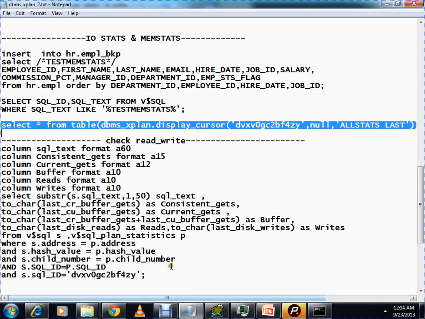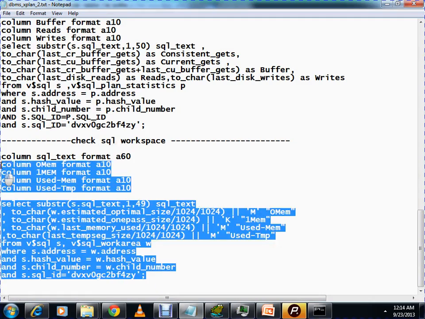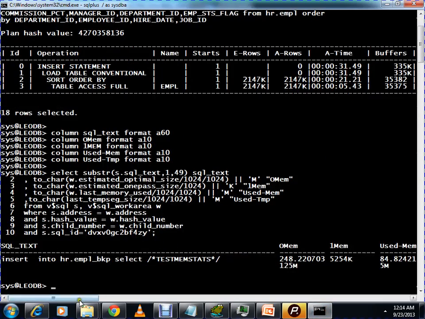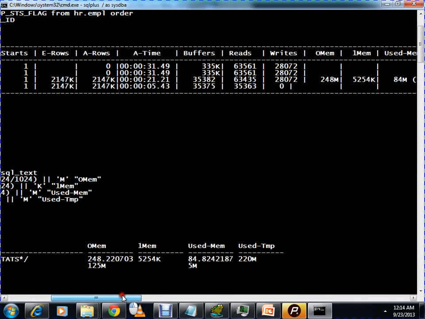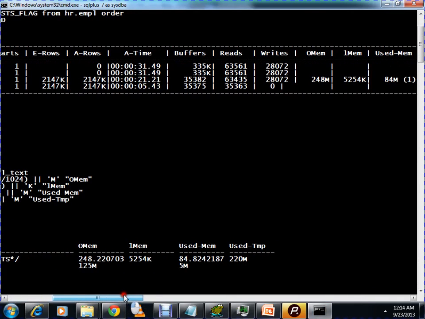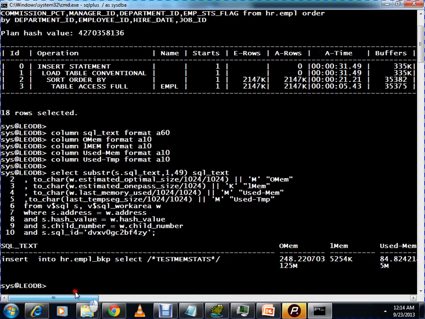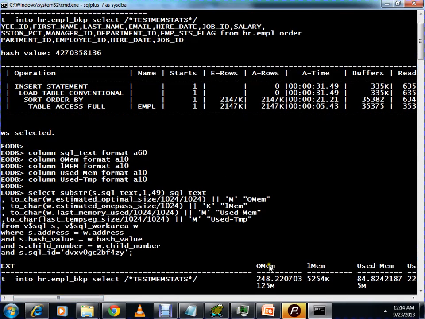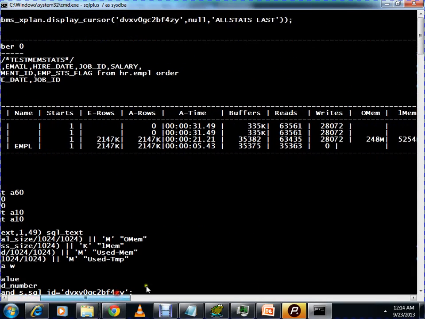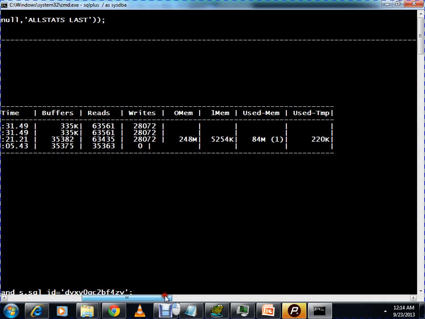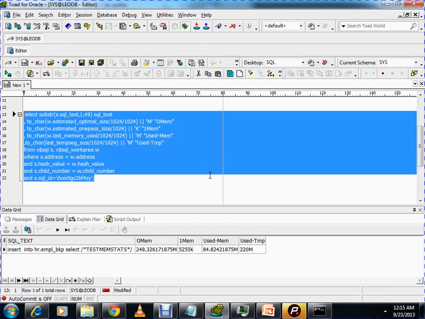Then I will execute my query here. Okay, so here you can see, the format is not right, I need to format. So let's tally with my Toad. We can do it here also, same thing.